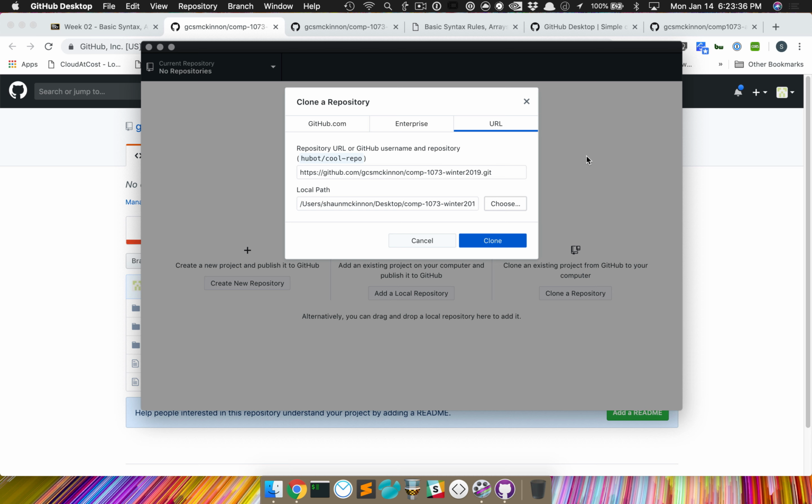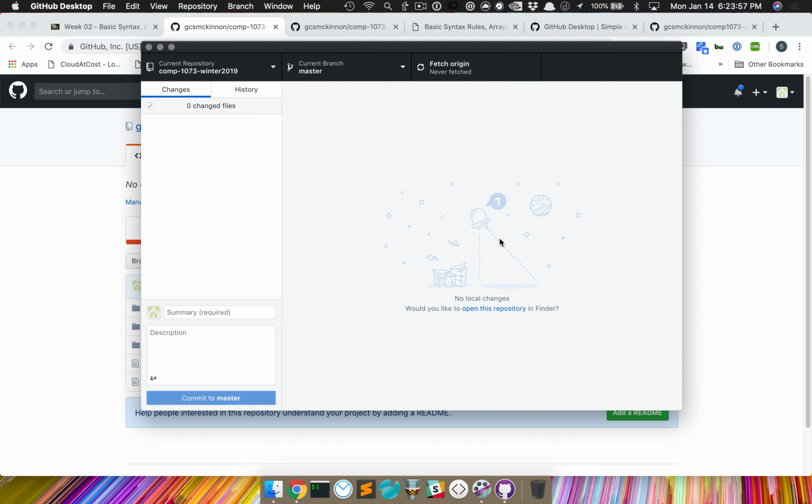And then once you've chosen a directory where you actually want to save those files, go ahead and click clone. It's going to take the files that are currently on GitHub and copy them to your computer, and then yay, you have all the modules. So I'll click clone. It takes not even 10 seconds because the files are quite small.